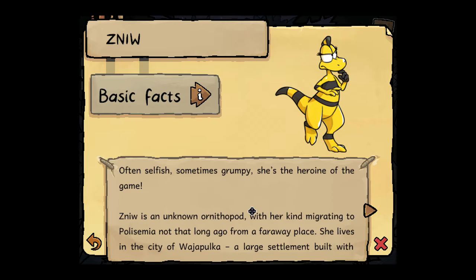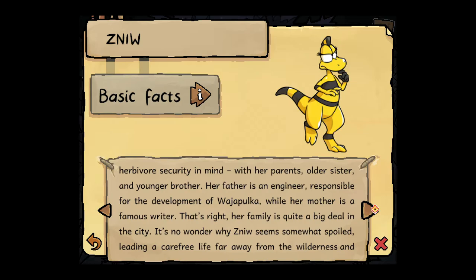Zniw is an unknown ornithopod with her kind migrating to Polysemia not that long ago, from a faraway place. She lives in the city of Vyapulka, a large settlement built with herbivore security in mind, with her parents, older sister and younger brother. Her father is an engineer responsible for the development of Vyapulka, while her mother is a famous writer. That's right, her family is quite a big deal in the city.